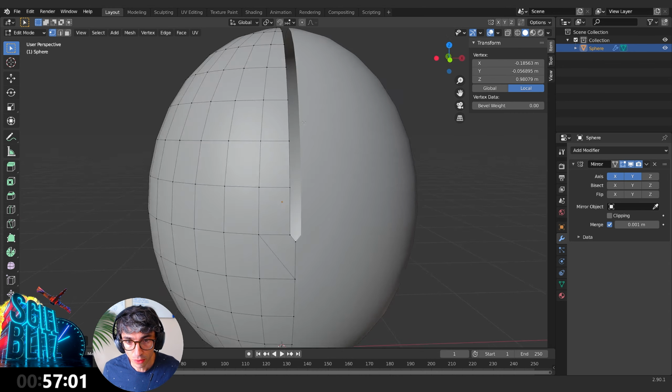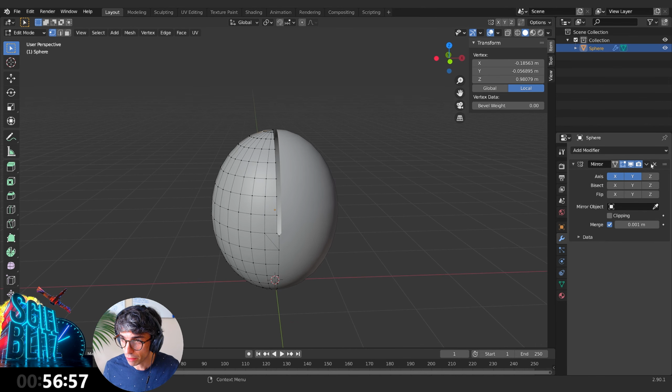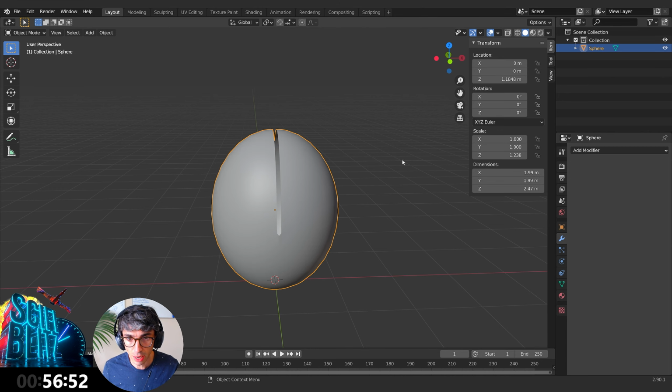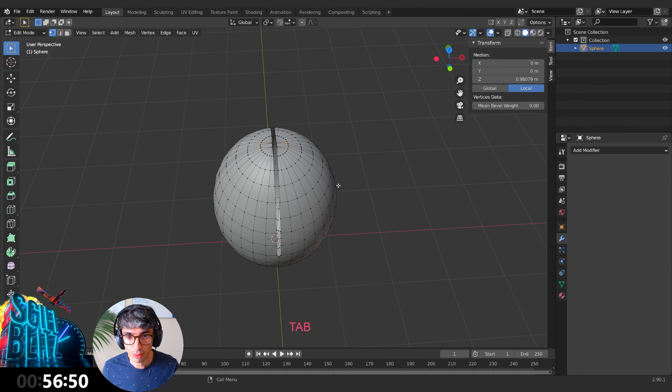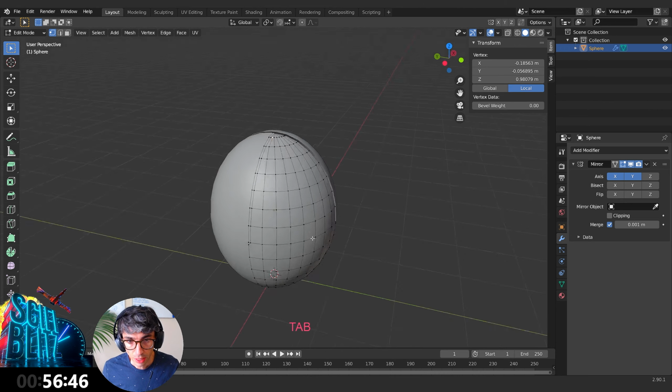I think that'll be good, and I'll leave it like that for now. I'm gonna go ahead and apply this mirror modifier. So I'm gonna go to edit mode, right here, click apply. So, all right, now I forgot to do that bit. So let's not apply that. Bring it back, and let's do the same thing here.